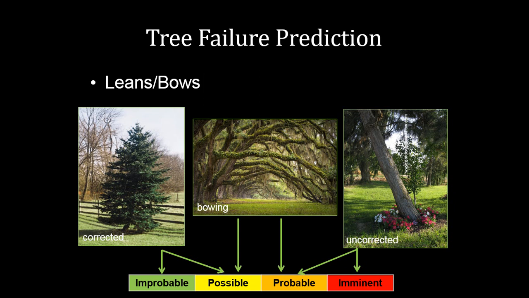You can put a level on there, like a digital level from Home Depot, and monitor it over a week or two and see if it's moving. But a tree like that you probably just want to remove. And then there's bowing, which is when a tree grows towards the light. Often you'll see that, and again that's like an overextension of branches, but it's less alarming than uncorrected lean.